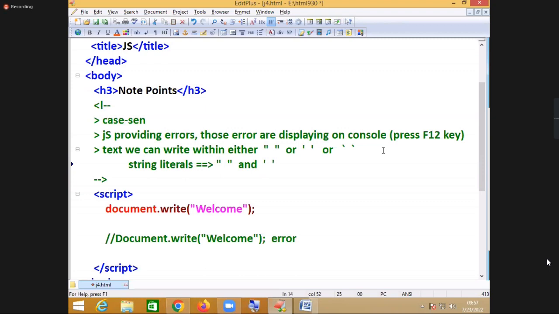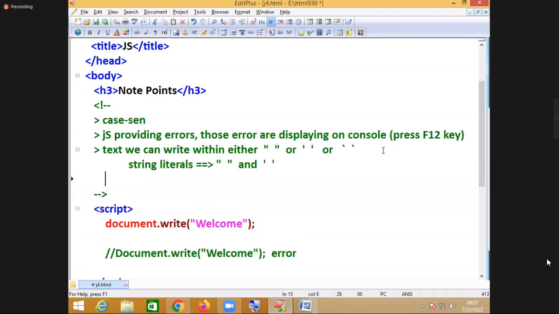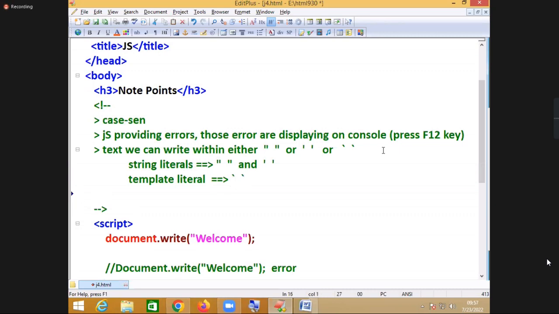Double quotes and single quotes both are the string literals, and this is template literal. The common pronunciation for both is literal.